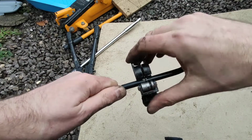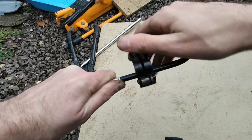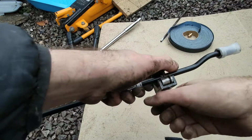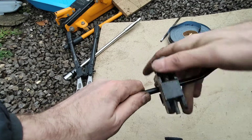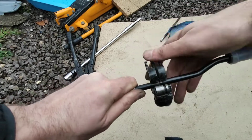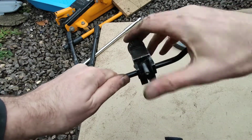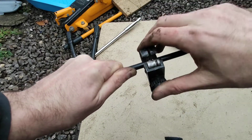Now, I'm in two minds whether to deburr these pipes. I probably won't do the one that's remaining on the car because I won't be able to clean any swarf back out. And the burr will kind of sit on the shoulder of the inside of the compression fitting anyway, so I'm not too worried.